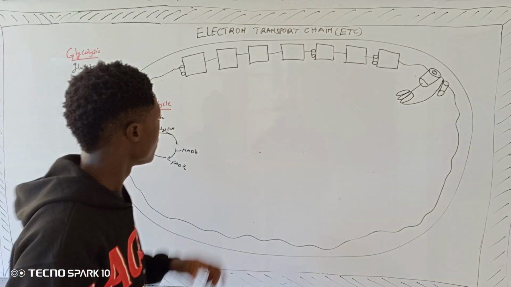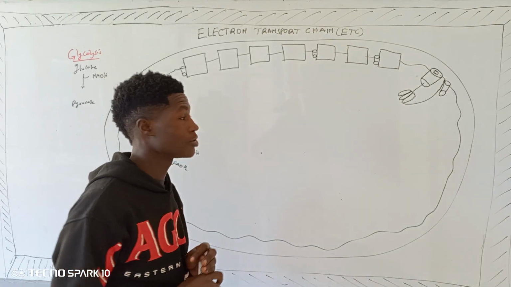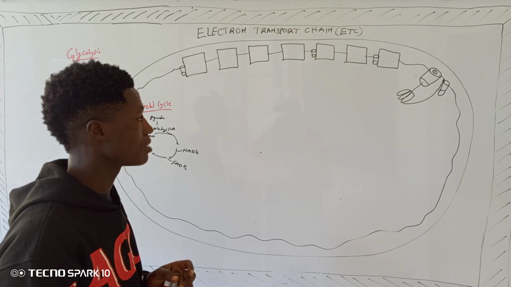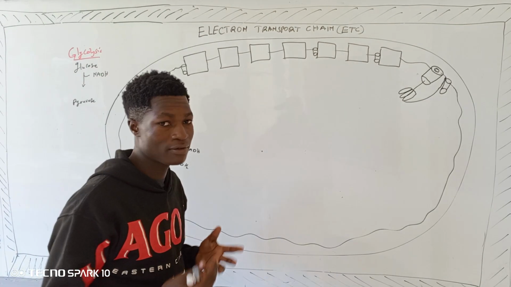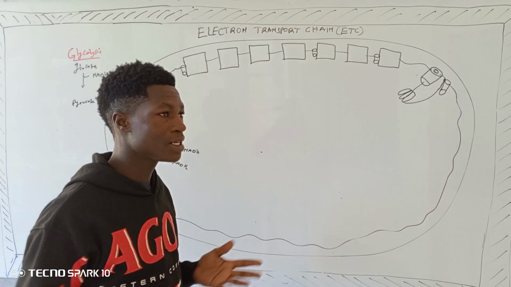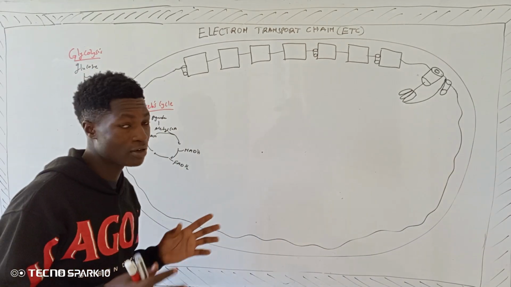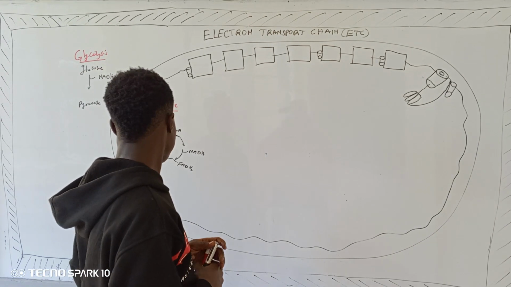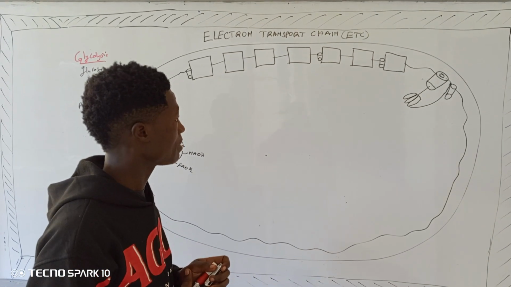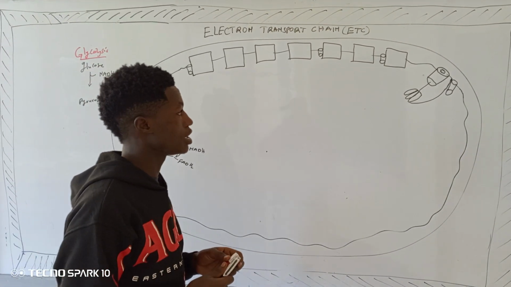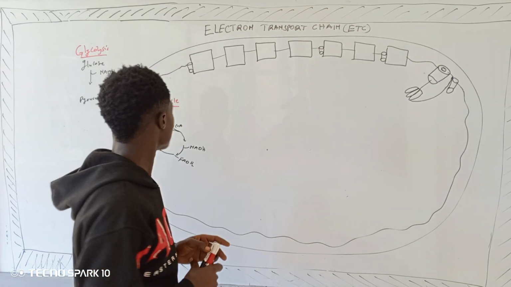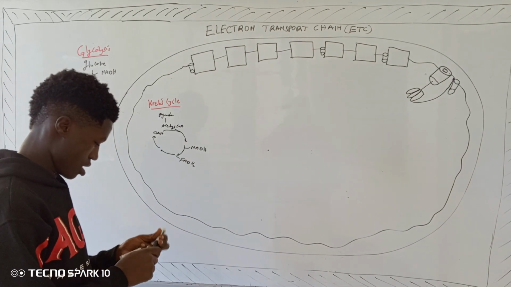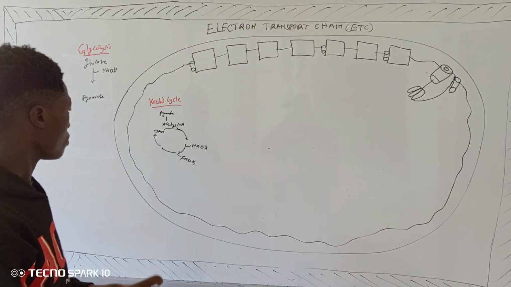So in this video, we are going to learn about the electron transport chain. This is the process that occurs in the body that enables the body to generate energy in the form of ATP. The energy you have for movement, for doing all the other activities, is generated from the electron transport chain. Today, we are going to have an overview of what happens inside the mitochondria that leads to the generation of that energy that we use for the various processes that we undertake.